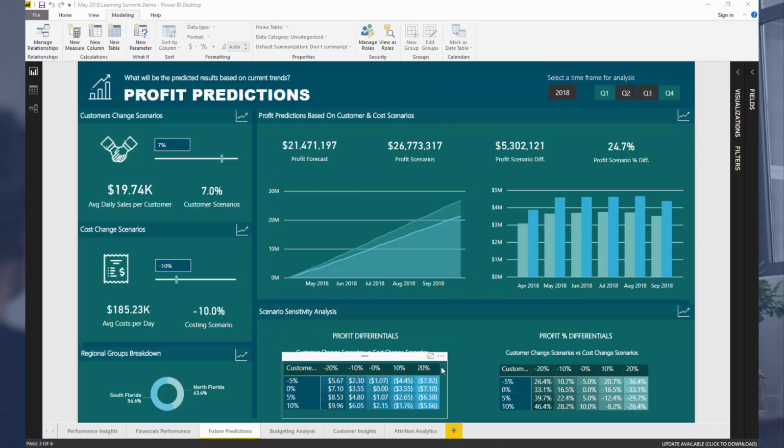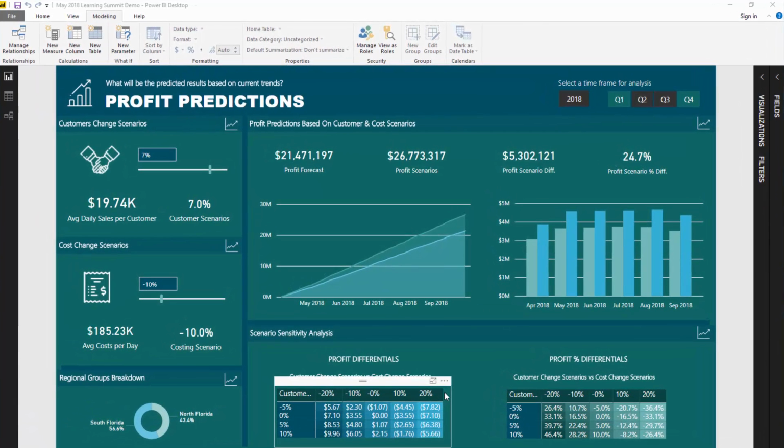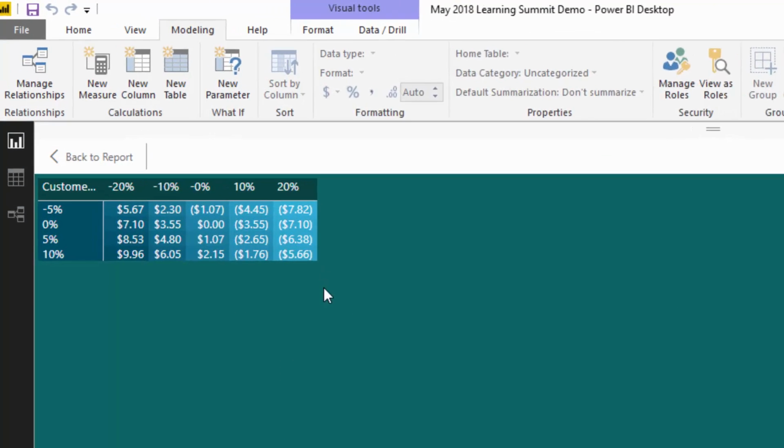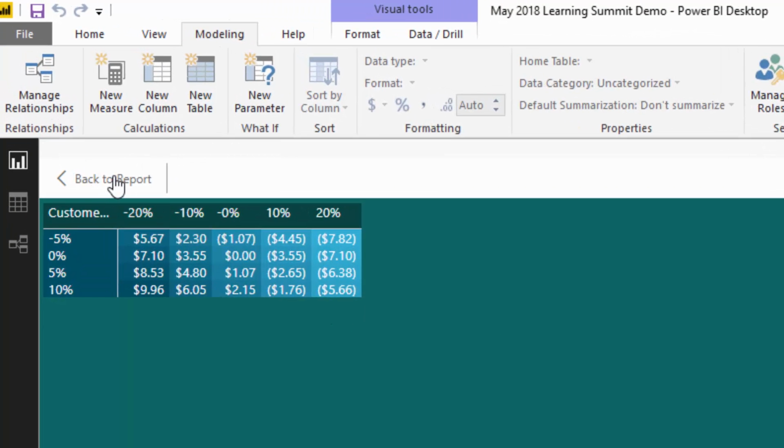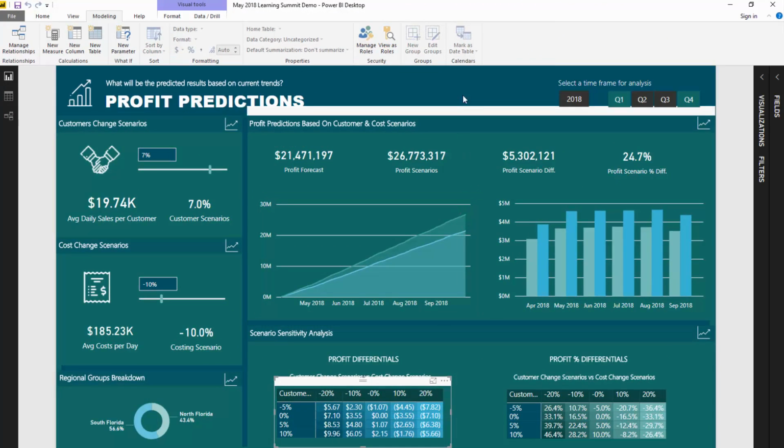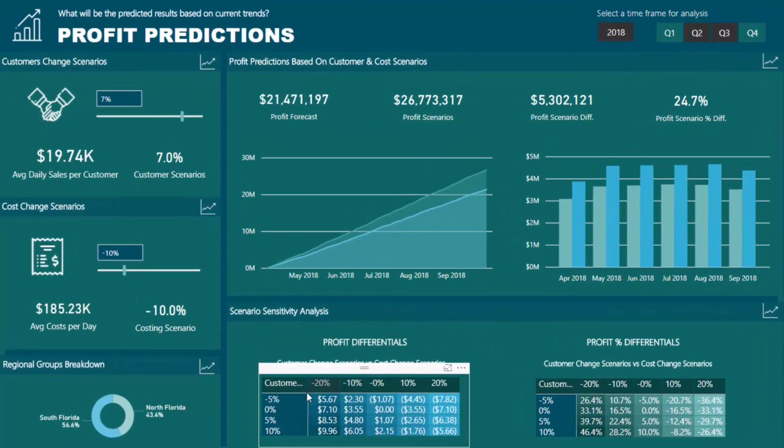Now, what I wanted to showcase here, or at least break out in this tutorial, is sensitivity analysis. Because many of you are probably looking at these particular tables, and thinking, well, how do you actually do it? How do you get these percentages down each different axis and then be able to change the results based on all of the calculations that would be going on behind the scenes to create this sort of prediction type analysis? And so I wanted to break it out. I wanted to show you how you actually do it.